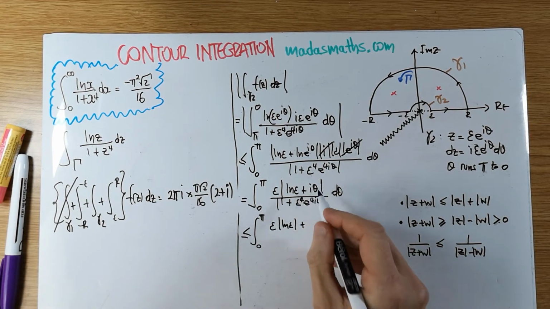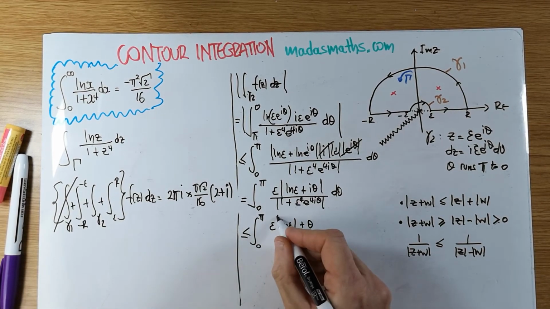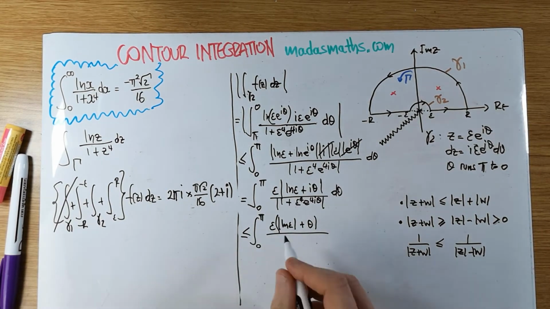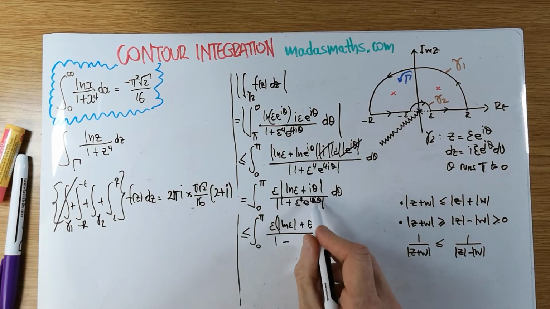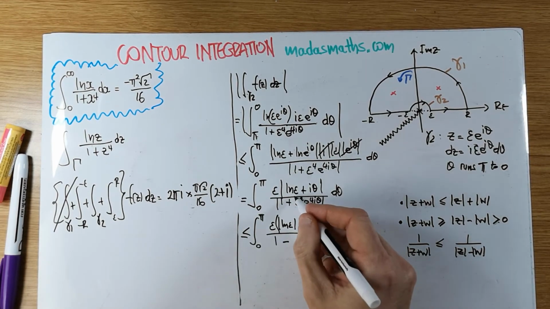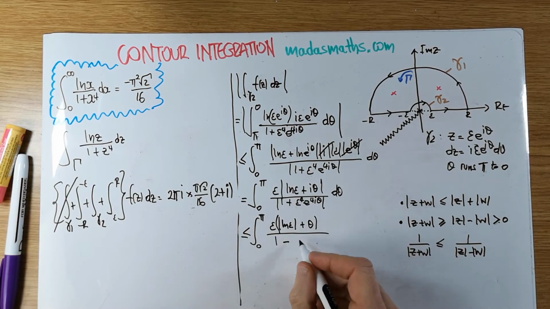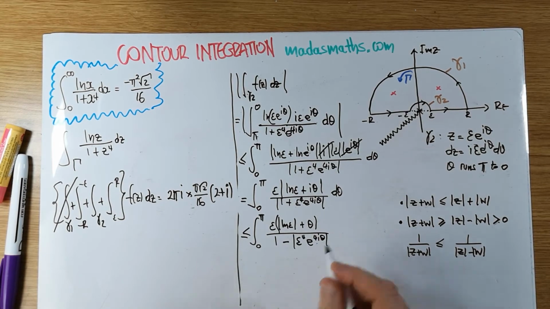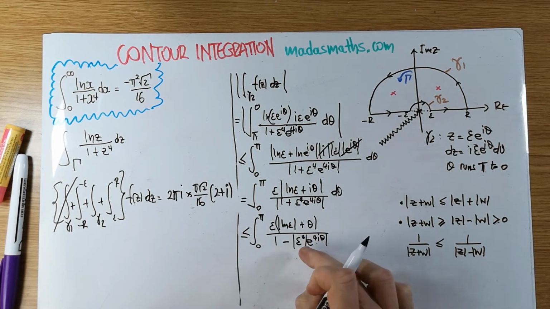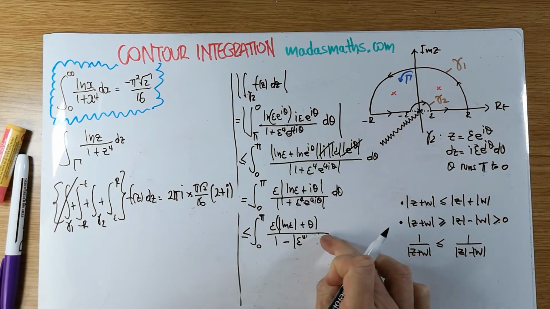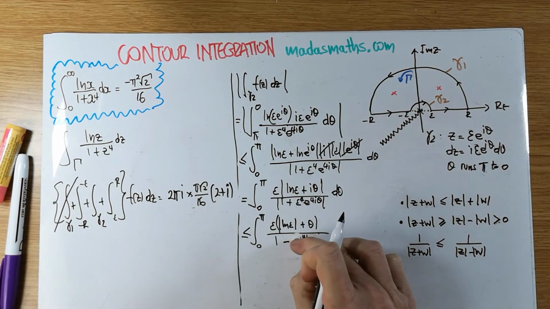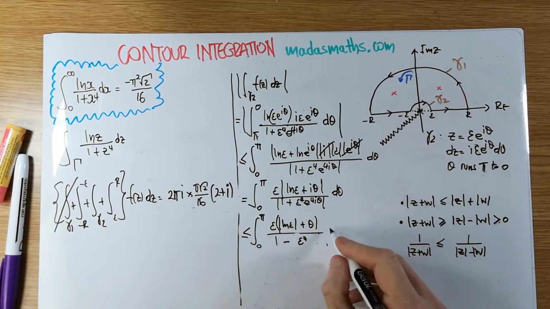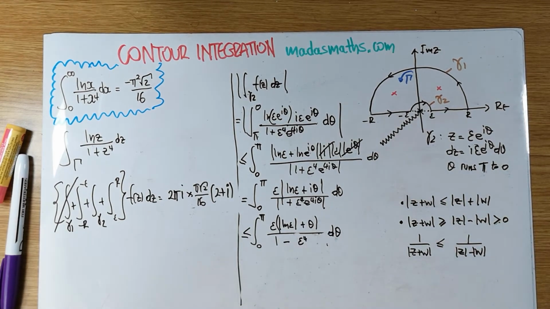And we're gonna have the mod of i theta, which is this theta. Perhaps I multiplied it out actually. And on the denominator, the mod of 1 minus the mod of this, and then of course I'm going to write it, but I'm going to throw it away in a second. So minus the mod of this, but then when you mod it individually, this of course has modulus 1. So in fact, we don't really need any moduli there. So it's going to be minus e to the 4 d theta. So far so good.